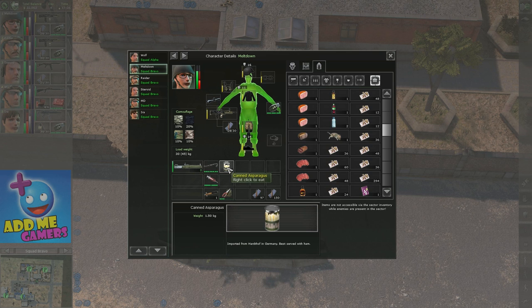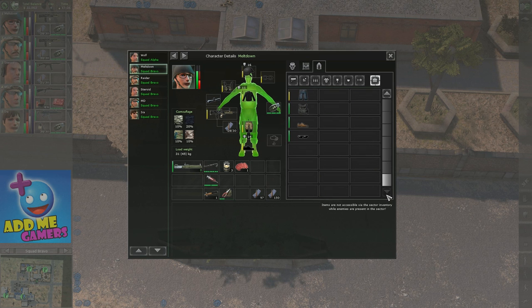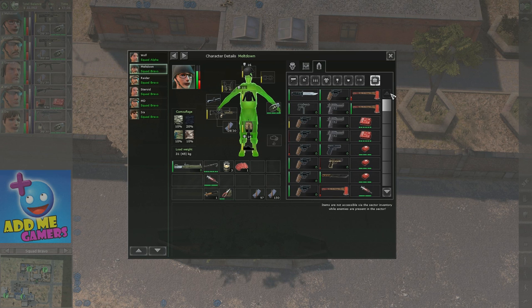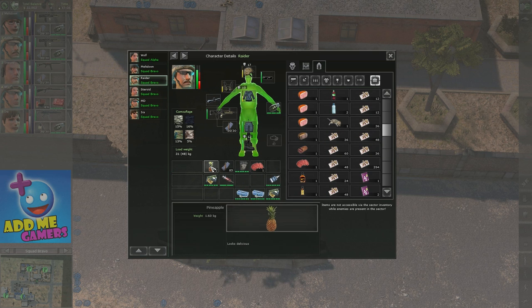Over here, I already have canned asparagus. Beef is excellent. It immediately increases everything. What I realized as well is fruits are very good as well. Fruits or vegetables. I don't think I have any here, but I remember I stockpiled, yeah. Pineapples, 1.6 kilos. That's pretty heavy, just for a pineapple. That's a lot of weight to carry around.